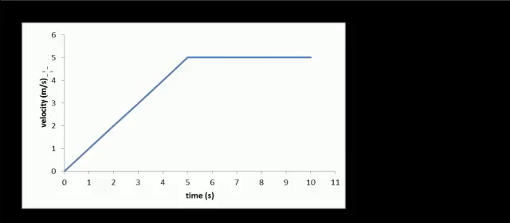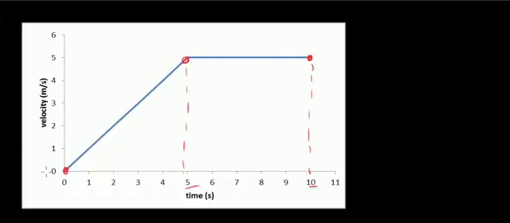Suppose you're given the following velocity versus time graph, and you're asked to calculate the total distance that this object travels in 10 seconds. Now there's two distinct regions of this graph. There's the 0 to 5 second interval of time during which the velocity is going to increase, which means that during that first 5 seconds of time, that object is going to be accelerating, in this case, at a constant rate. Then there's going to be a second 5-second interval of time between 5 seconds and 10 seconds, during which this object is going to travel with constant velocity.